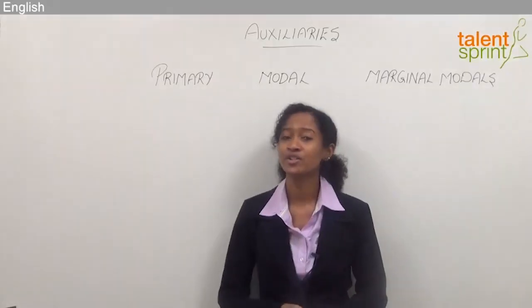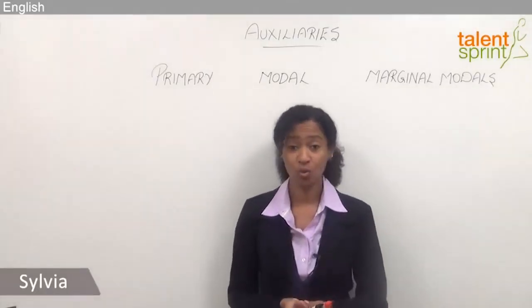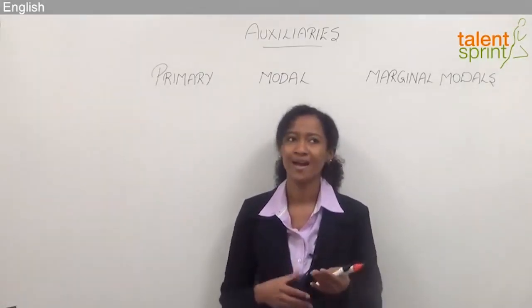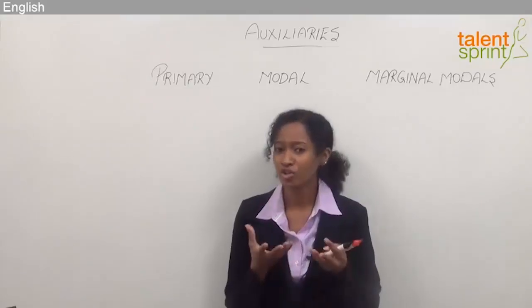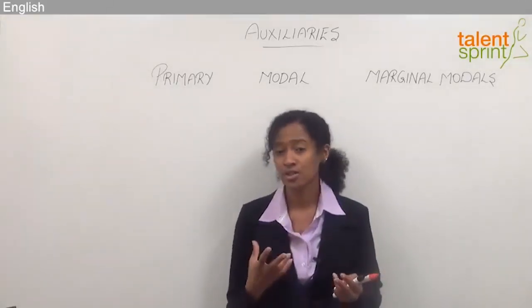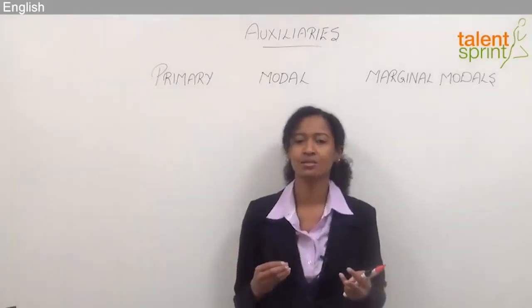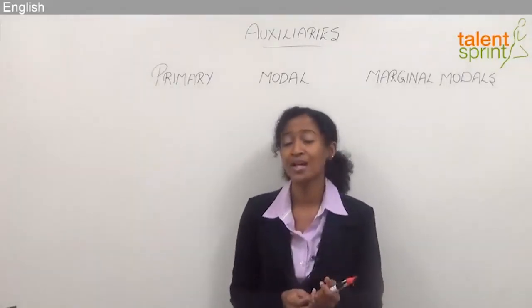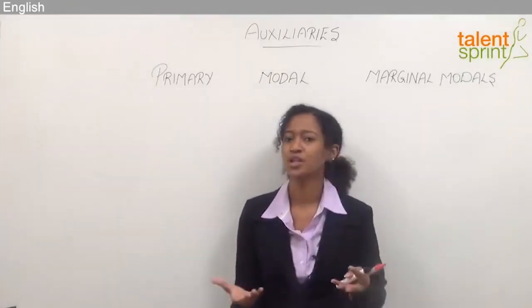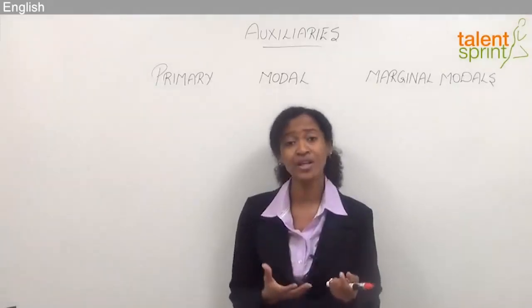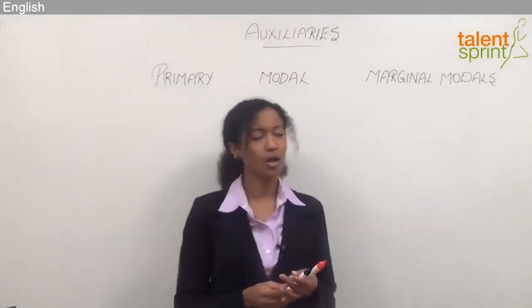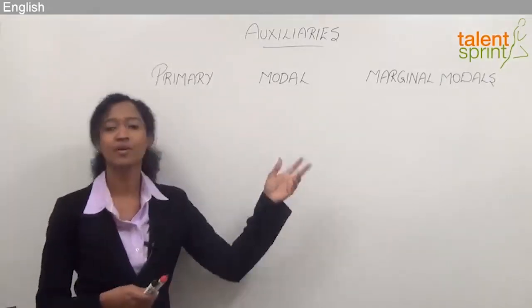In this session, we are going to look at auxiliaries. Now, what is an auxiliary verb? An auxiliary verb is a verb that adds functional or grammatical meaning to the clause in which it appears. So, it expresses voice, tense, modality, aspect, emphasis, etc. And it usually accompanies a main verb, right? So, auxiliary verbs are otherwise called helping verbs. Now, there are three main auxiliary verbs: the primary auxiliaries, the modal auxiliaries, and the marginal modals.